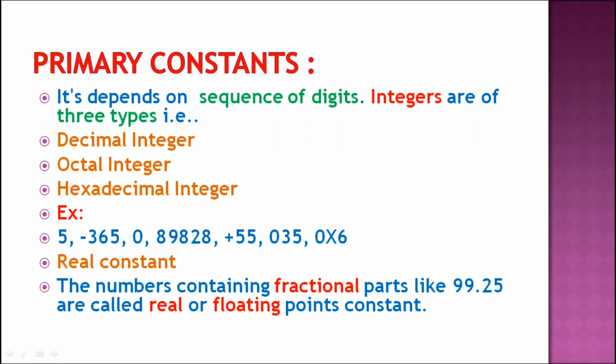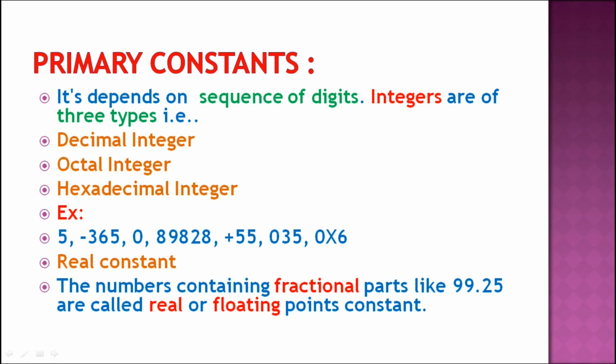Okay, octal number: if we want to convert from a decimal number to octal, just do LCM with the decimal number. If you want to convert a decimal number to a hexadecimal number, just do LCM with 16, and the output will be the hexadecimal integer. Okay, we give some examples here. We have some integers, which are 5, 0, 8, 9, 8, 2, 8, and these are some of the constant integers.